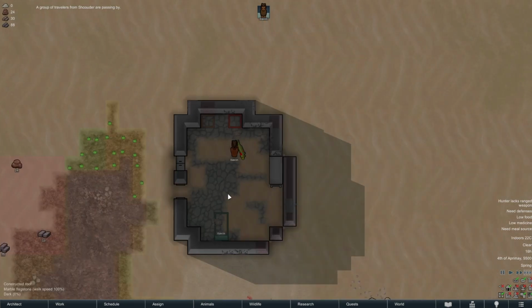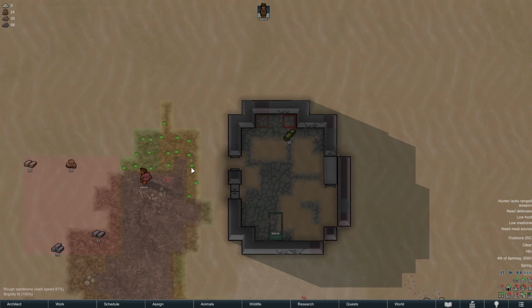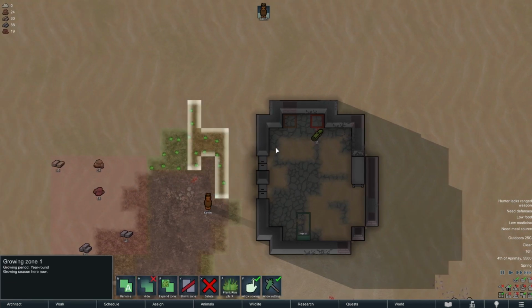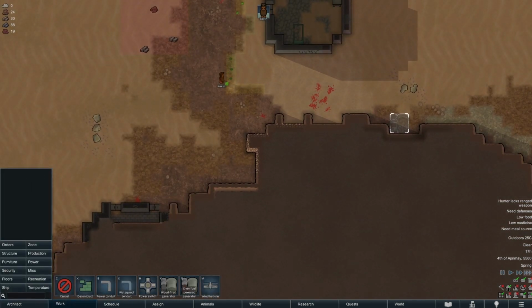Let's now slaughter this. Or butcher this. Sorry, we've already killed it. How long does that meat last for? 2 days. Okay, so that's something. So we need to focus on getting 100 steel.